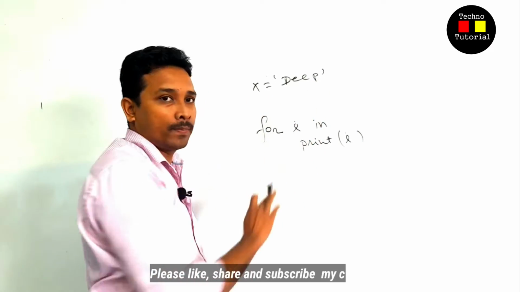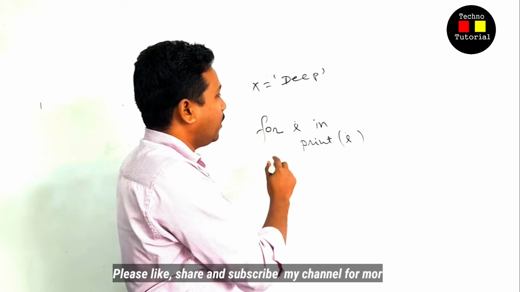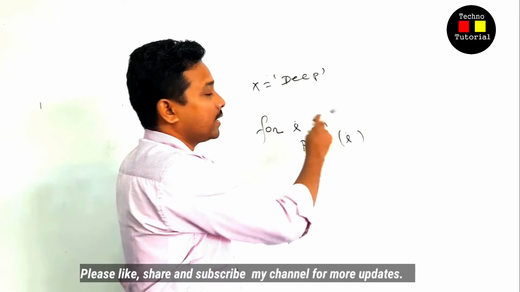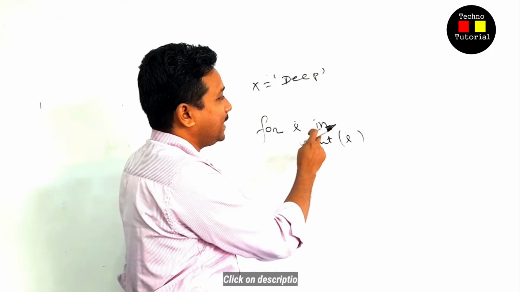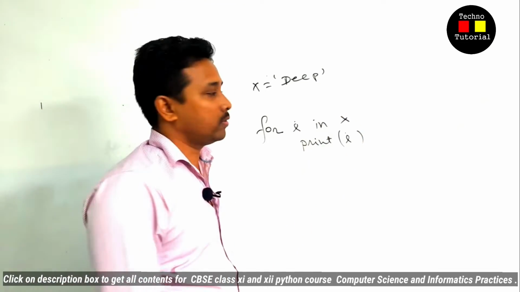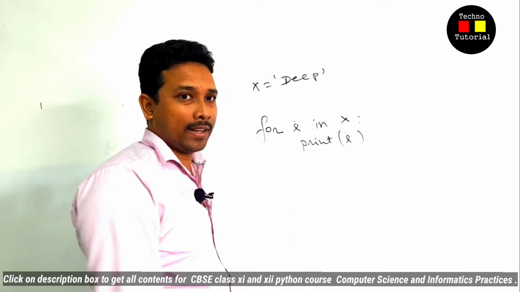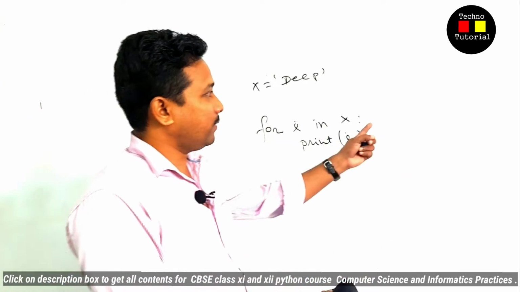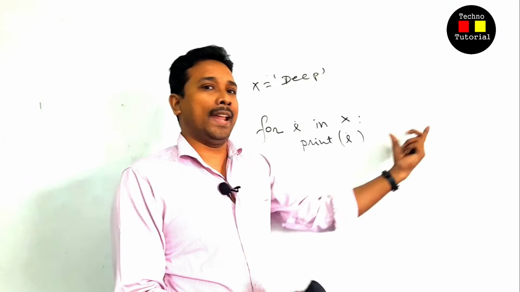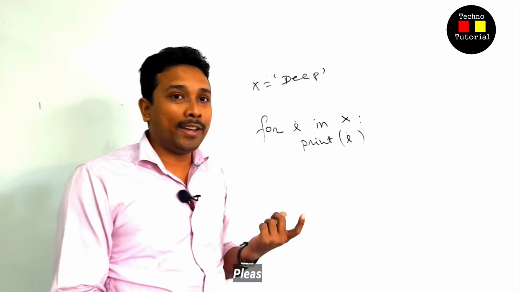1, 2, 3, 4, right? 1, 2, 3, 4. Now if I am giving this one in condition, say for i in x, I can write like this also. For i in x, now what will be the value of i you will get? In the previous example you got the values 5 to 10, any numbers. Now what values of i will you get?